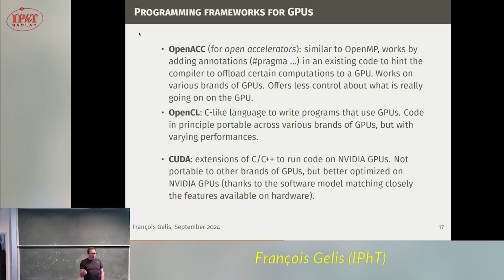But then it's up to the compiler to decide whether it will actually offload the computation of this loop on a GPU or just keep it on the CPU. So you have less control about what is really going on on the GPU. But it's more generic in the sense that, as far as I know, OpenACC works on any brand of GPUs.